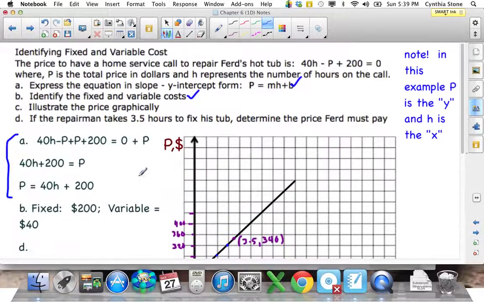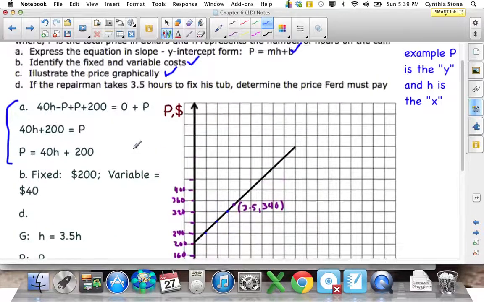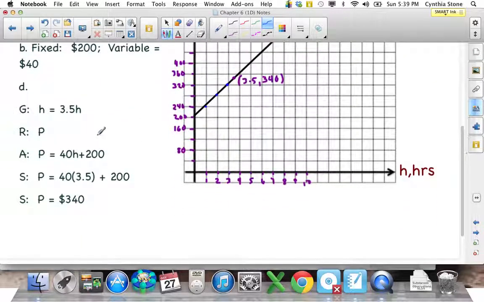The last part of the question, again, if you're needing more time, just take it, pause the tape. If the repairman takes 3.5 hours, determine the price. So there's two ways you could do it. One is you could read it off the chart here, which just go to 3.5 hours, go straight up, and that works out to just in between here. So I said 340. Well, I said 340 because I calculated it first. But you can read it off the graph, and based on the question, there's no reason why you couldn't. But I also solved it algebraically, which just means using the equation, using graphs.